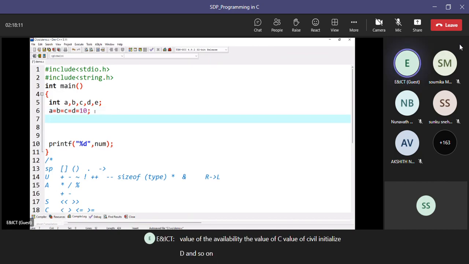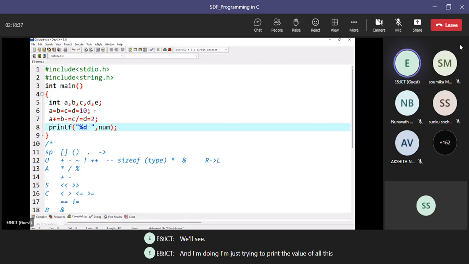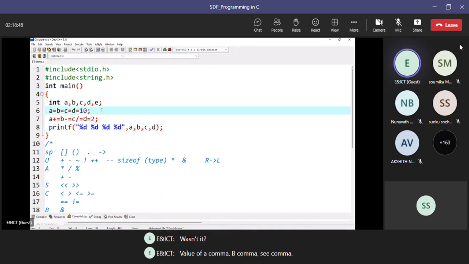Now I'm performing some operations: A plus equal to, B minus equal to, C divide equal to, D plus equal to. Then I'm trying to print the value of all these variables, percentage d, percentage d, percentage d, value of A, comma B, comma C, comma D. Here we are having right to left associativity, right?